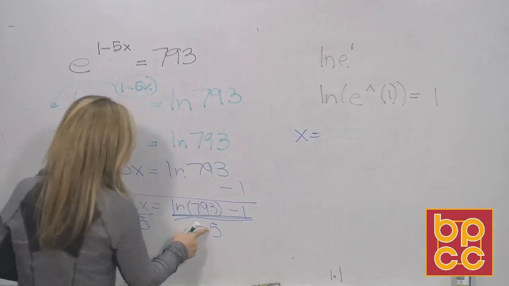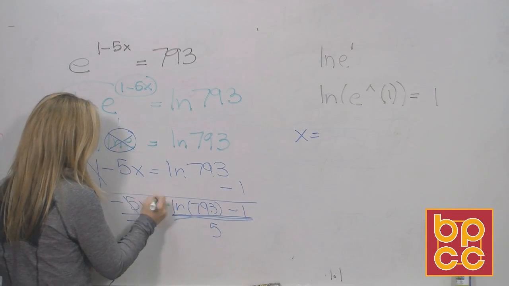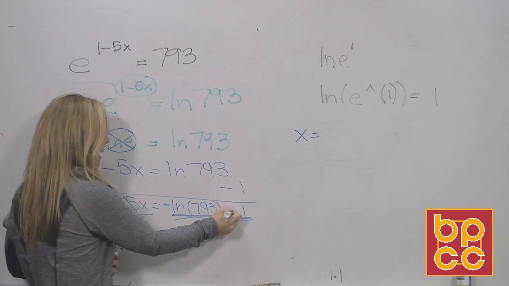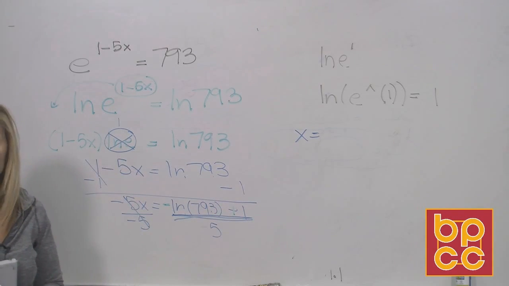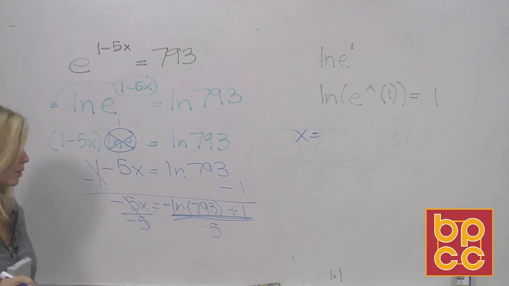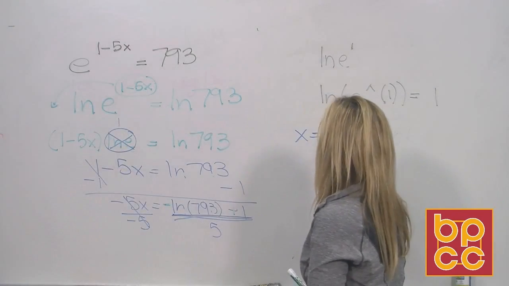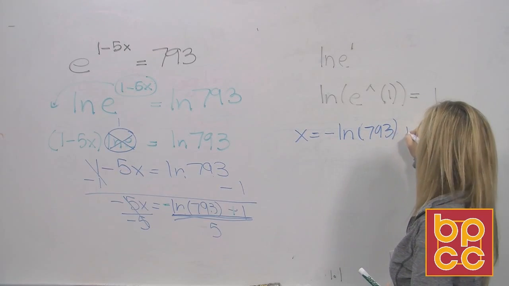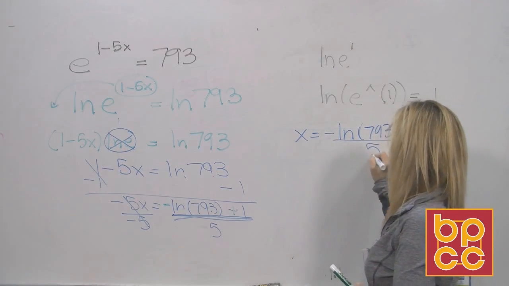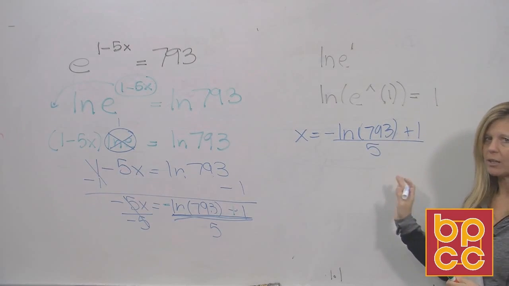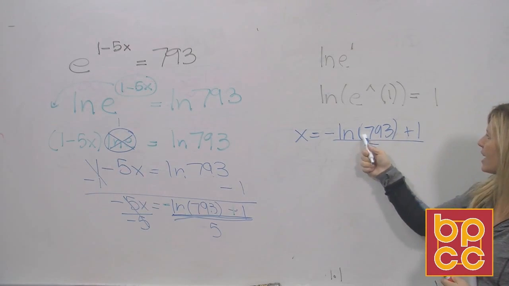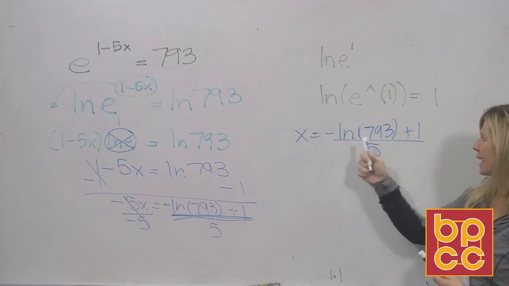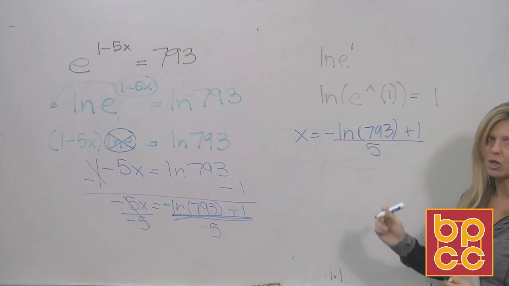So what's happening is this negative is going away. You're floating it up here, that becomes negative. But when you float it up in front of the negative 1, 2 negatives would make a positive. And isn't that what you've always learned? When you divide by a negative, it changes the symbols. So this exact answer is negative natural log 793 plus 1 over 5. That's how it should be written on your paper. Again, the 793 is in parentheses to make sure you understand that number belongs to the natural log and it can't be separated. And it can't be done anything to it.